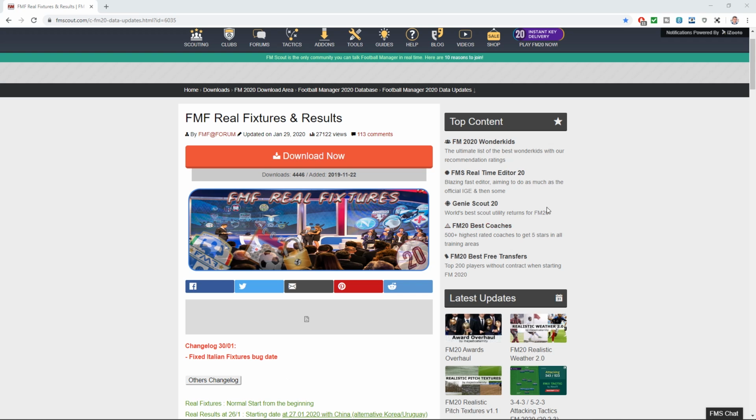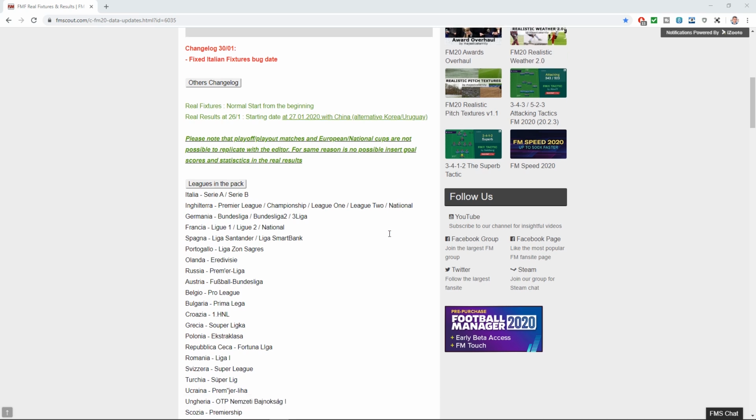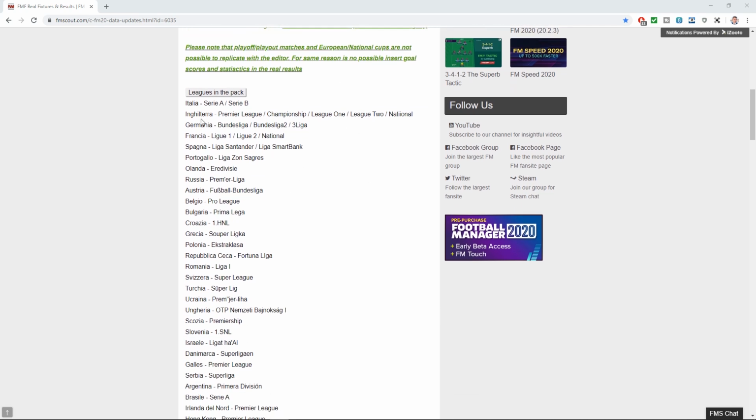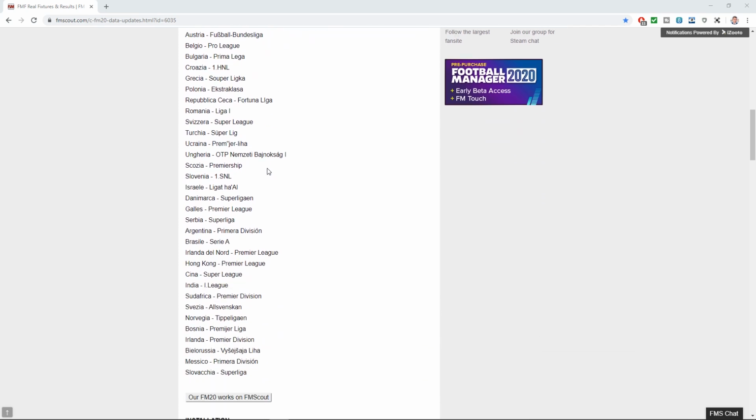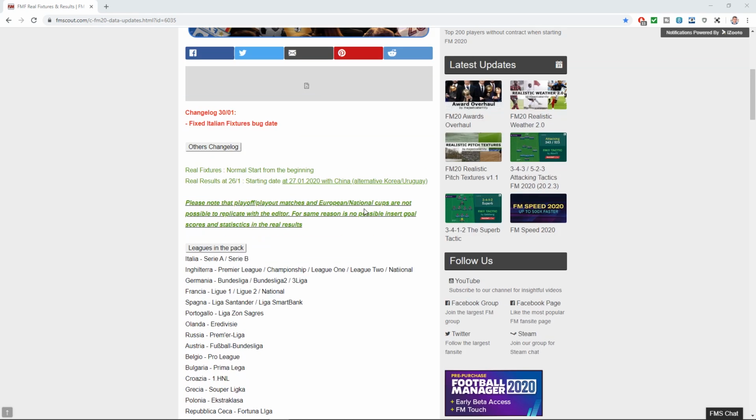So what this person has done using the FM20 editor is they have implemented the real fixtures and results of multiple leagues around the world. Italy, England, Germany, etc. You can see the full list here, and it's been updated up to I think the 26th of January. Yes, 26th of January. So you can start a save game on the 27th of January if you load the China League, Korea or Uruguay, for example. So I'll show you how to do that in a bit.